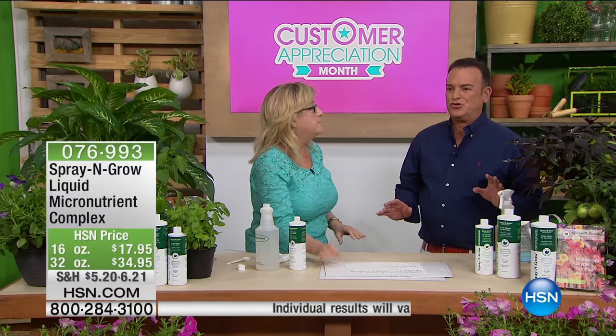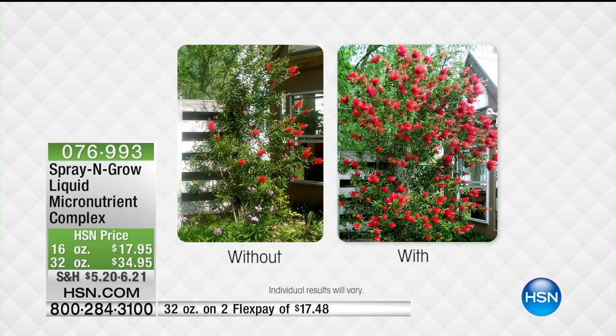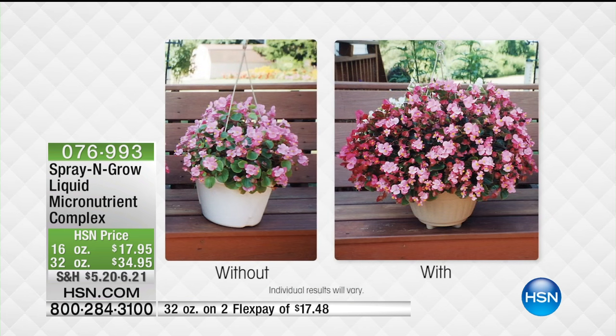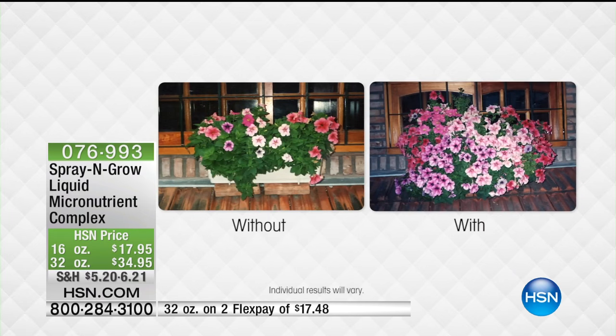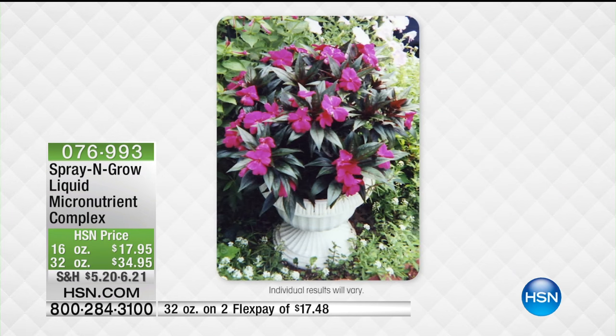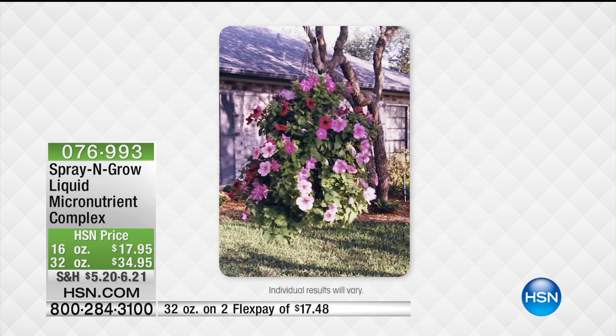This is easy to use too. This is not a product where you worry about putting too much in — am I going to burn the plant, am I going to overfeed? This is not fertilization. It's a micronutrient that makes leaves larger, makes plants healthier, provides more bloom. If you buy a petunia or an impatiens plant and you bring it back out in spring, when you see this thing start to flourish, it's going to flip you out. We guarantee it to the bottom of the bottle — zero risk.